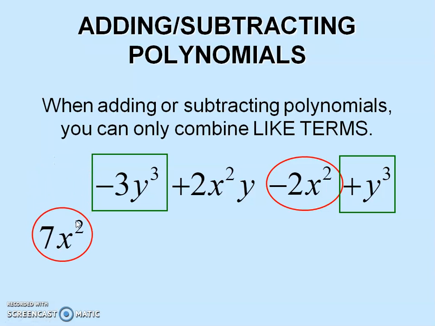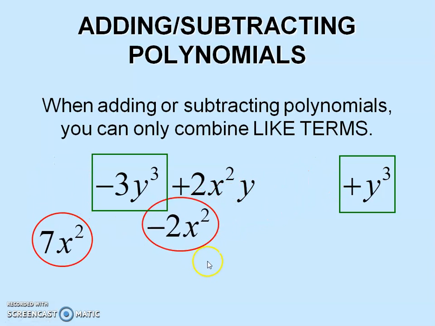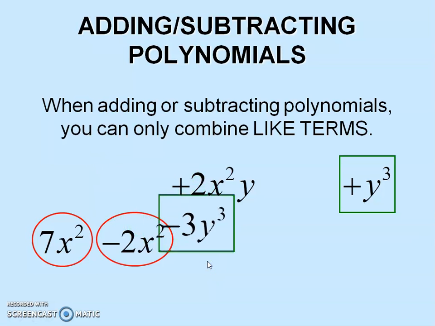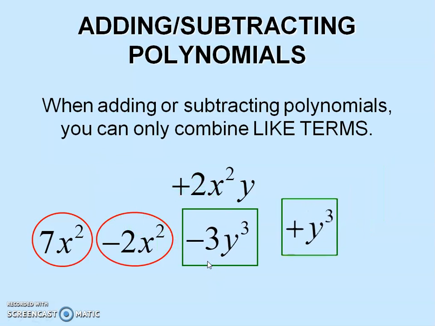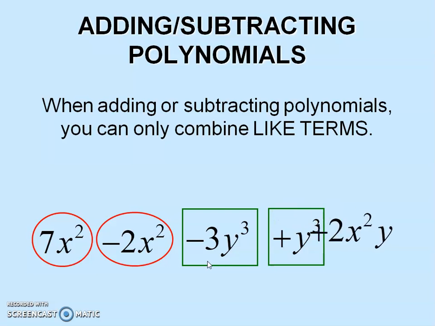When I group this one and this term here, I'll group them by adding their coefficients together. So this has 7x squareds, this has negative 2x squareds. When I combine them together, that's 7 plus negative 2, or 7 minus 2, which is 5 x squareds. The type of term that it is, meaning the variable and the exponent, do not change.